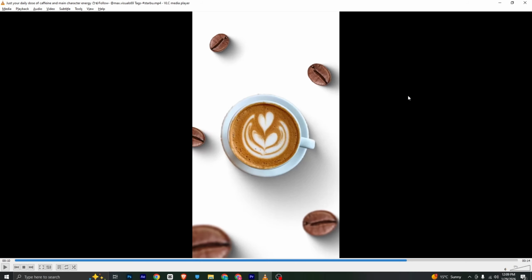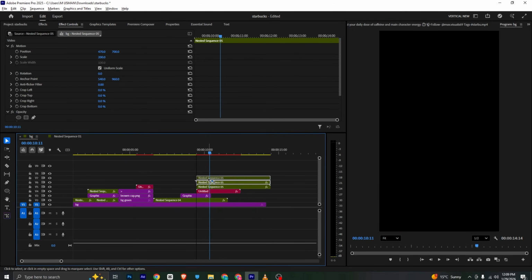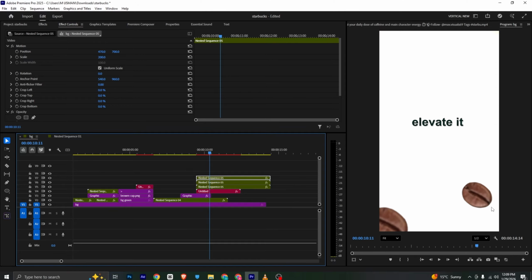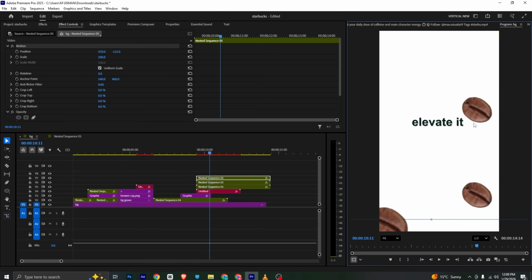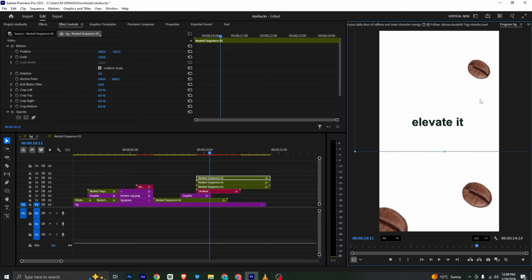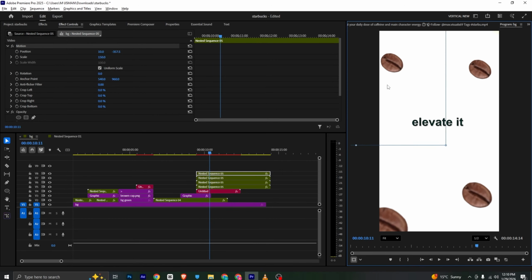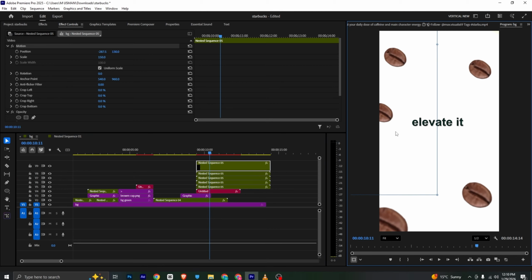Now we have this one also, this one. So what I can do, I will just make a copy of it like this, and double click on it, and now I will make it like this. It will appear here, and in the scale section I will make it scale to approximately 150 like this. It will be placed here, and now again another copy of it like this, and you can just double click on it and I will paste it right here, and then just one last copy and I will paste it like this. So this is done.